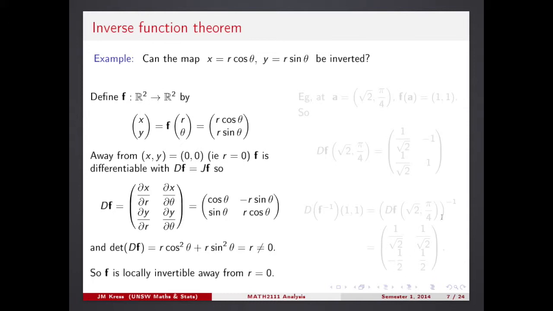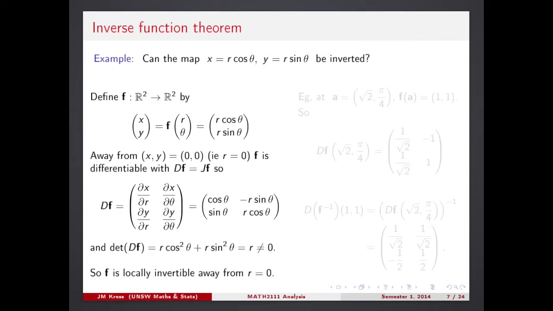So if you have a polar map, that's the polar map in scalar form. Effectively, it takes R2 to R2, or a domain in R2, because actually r never goes negative here. And that's the vector form of your polar map: the vector (r, theta) taken to the vector (x, y).